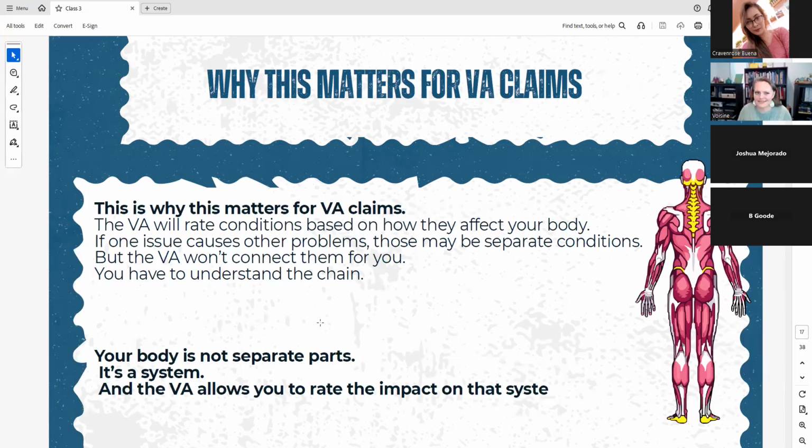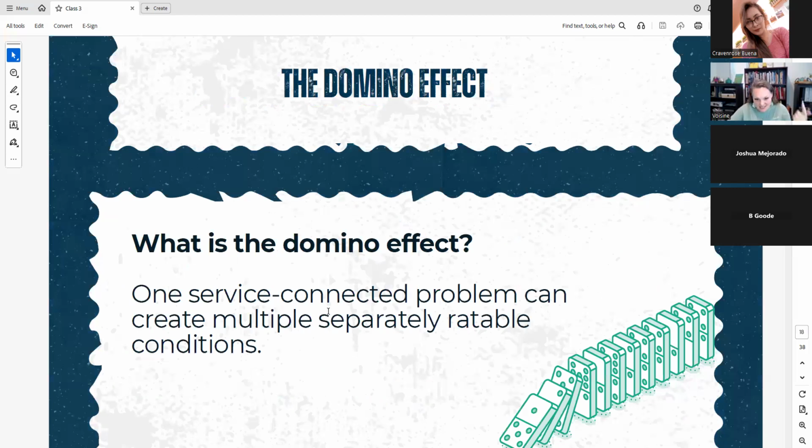Well, the VA is going to deny that because you don't actually have records. And this particular client doesn't qualify for TERA. So they don't have any way to acknowledge it was direct service. However, if this client decides that he wants to see how that lower back has messed up everything else, it can affect the migraine. So that can put on the stress of the body. So this is why it's really, really important to understand how the whole body works and understand all these different parts. And this is the domino effect.